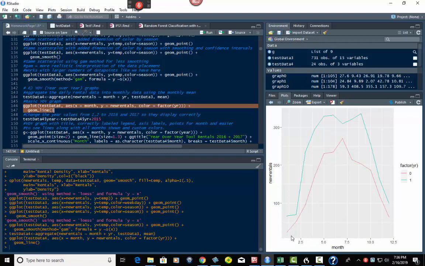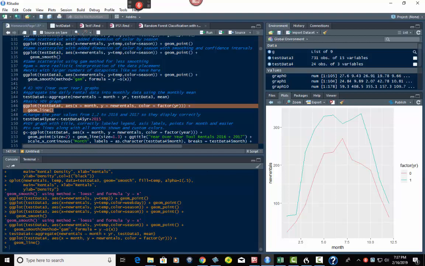Instead of 1, 2, 3, 4, 5 all the way through 12, it goes up to 12.5, and you have to figure out where the month is. And then your factor. Remember, the data behind this had the year column, YR, as 0 or 1. Was it in 2016? 0. Was it in 2017? It's a 1. We need to fix that so this shows correctly. I don't want to see 0 and 1. I don't want to give that to my users in a report. I want it to say 2016, 2017.